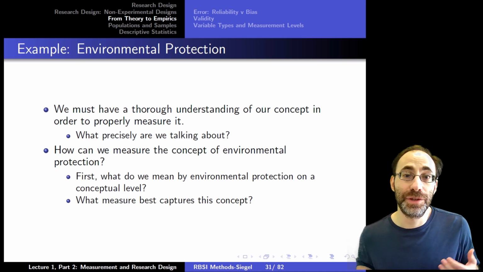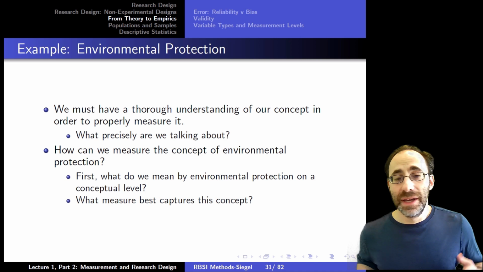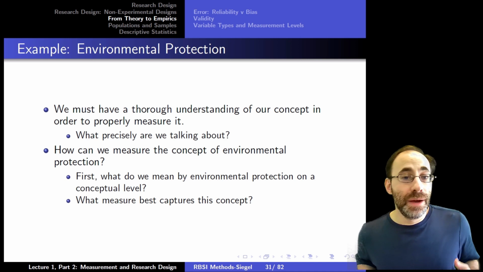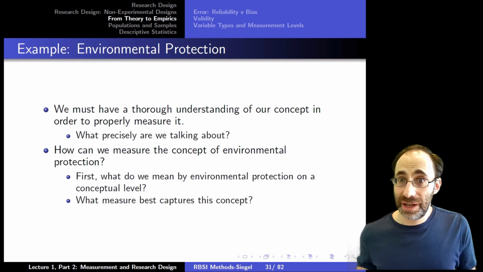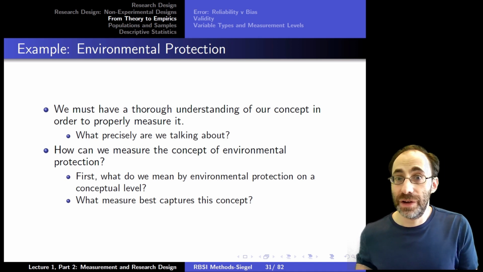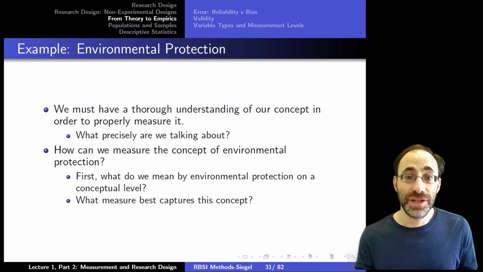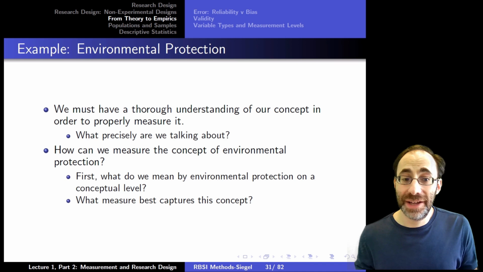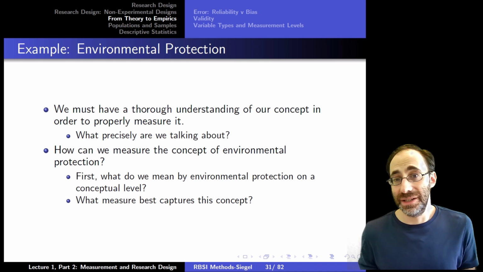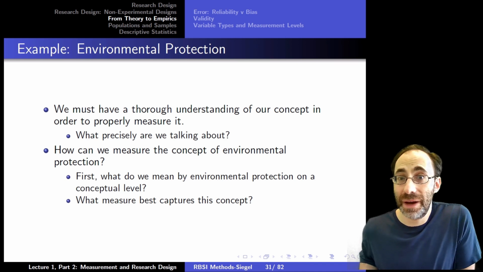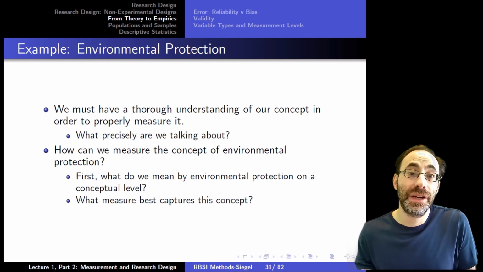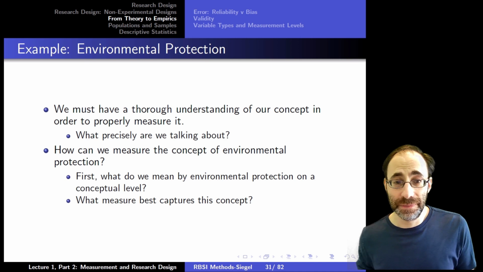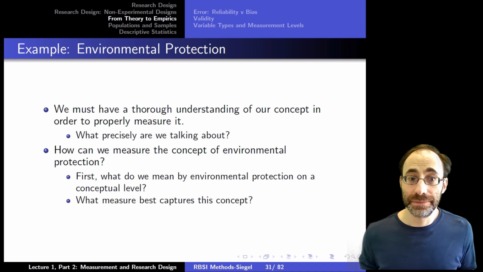And we'll start with the idea of environmental protection as a concept, right? Let's say we have some theories that are involved in environmental protection. But how do we measure it? Well, again, the first step is to have a good, thorough theoretical understanding of our concept before we can measure it. So what precisely are we talking about here, right? How can we measure the concept of environmental protection? What is it? What are we looking for? What do we mean by environmental protection on a conceptual level? And then once we know what we mean, what is the best measure for that? So let's use some examples here.